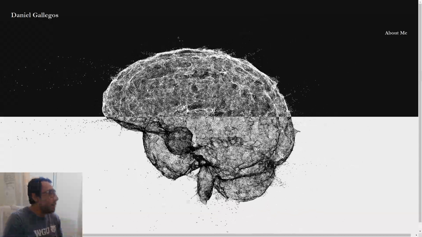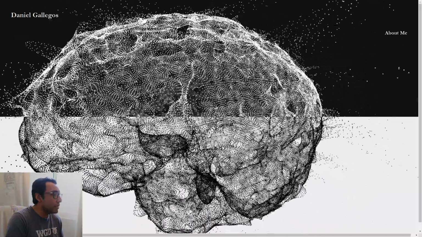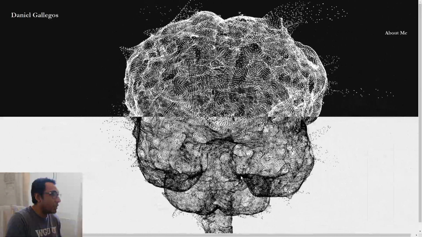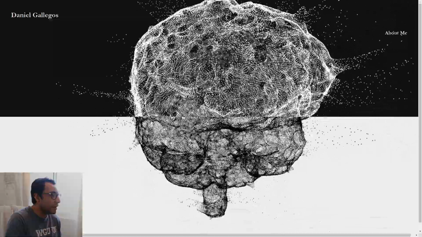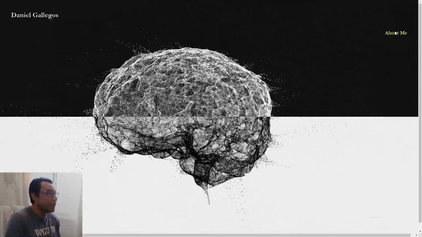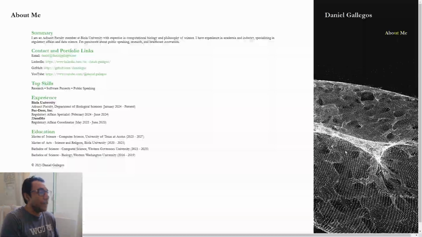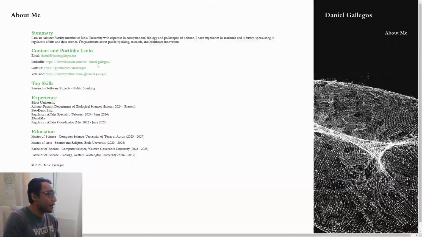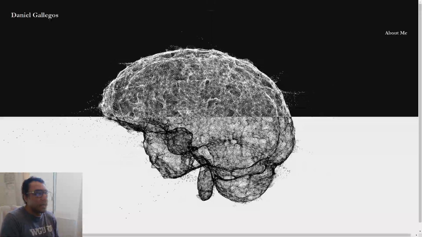I tried it. Also, you can orbit the camera and zoom in and out, no problem. You can pan, you can do whatever you want. However you want to look at the brain, you can totally do that. I think it looks pretty clean. My About Me page is similar, where instead of a brain, there's a torus on the right side that uses the same particle system. I have some text about myself on the right side as well. I tried to make it look just elegant and clean.